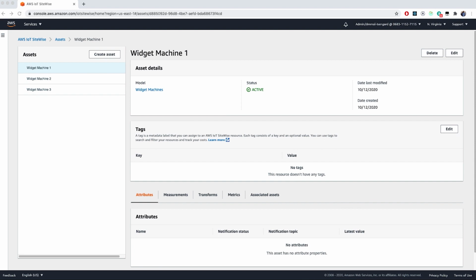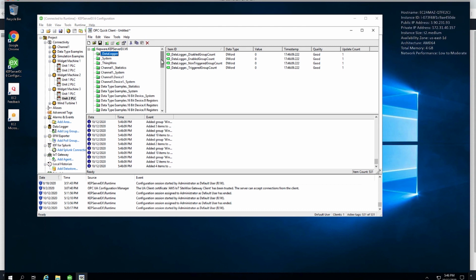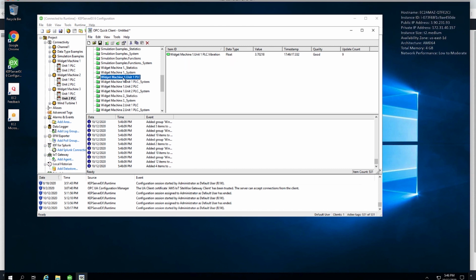So, the next step is to connect my on-premises equipment data via OPC UA. For the purposes of this demo, we will use Kepware KEPServerEX to help me produce my demo data. I have it running on an AWS EC2 instance, and I've already set it up to show my three machines creating data. Here you can see the data being created through KEPServerEX's device simulator.